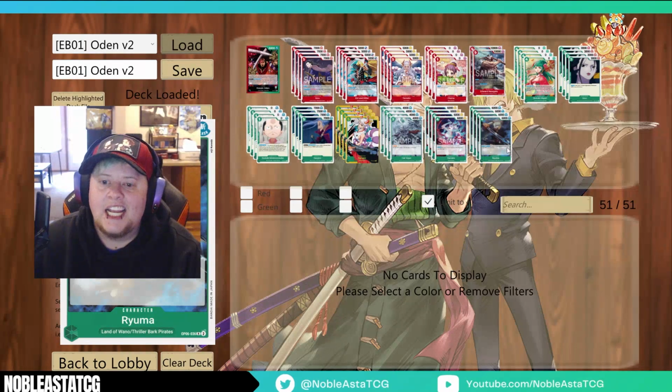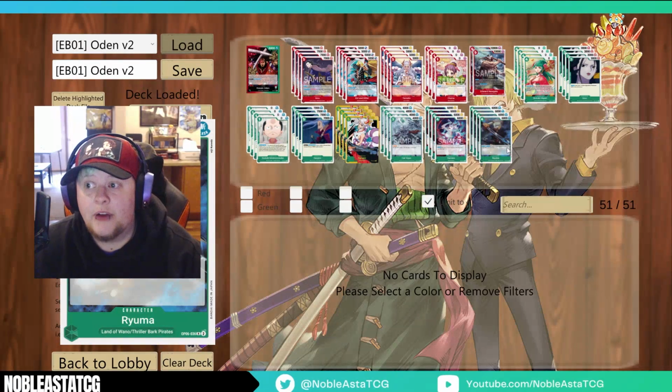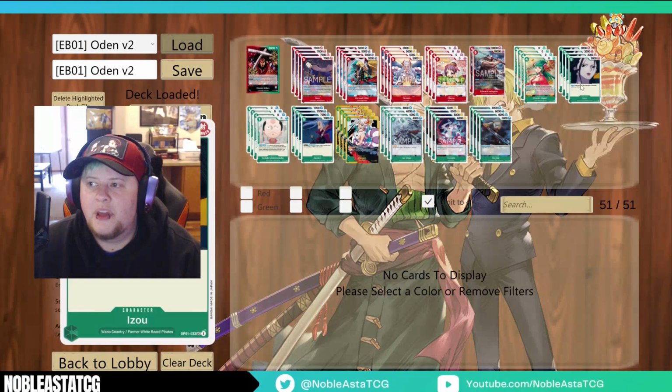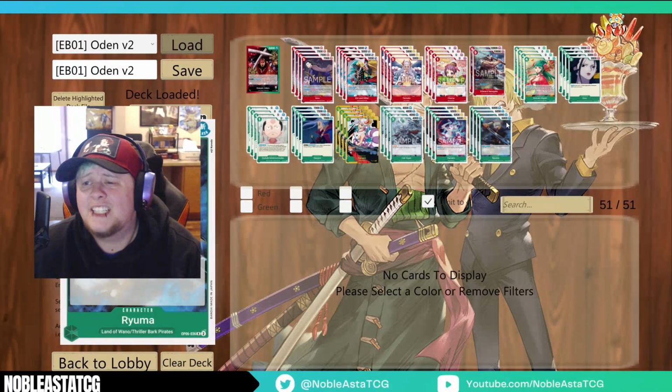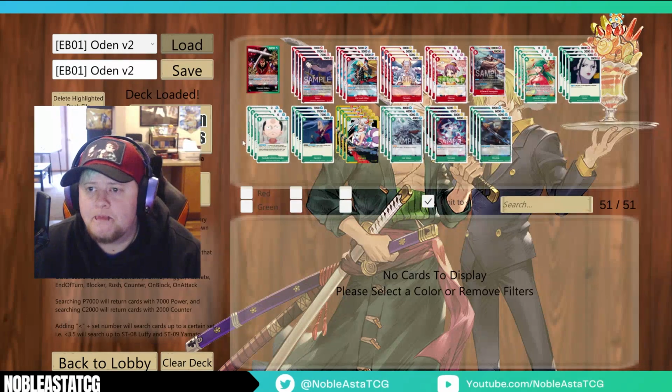So I added in Ryuma because I just really love the card. In this deck, it gets plus 1000 counter, and it combos with Izo. That's my other deck that I have, the other one. Super strong, and it's a 4/6 strong attacker.